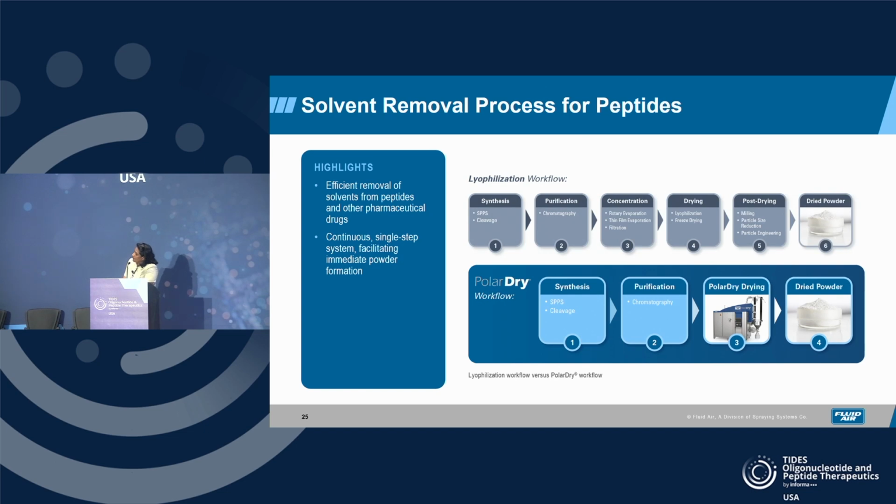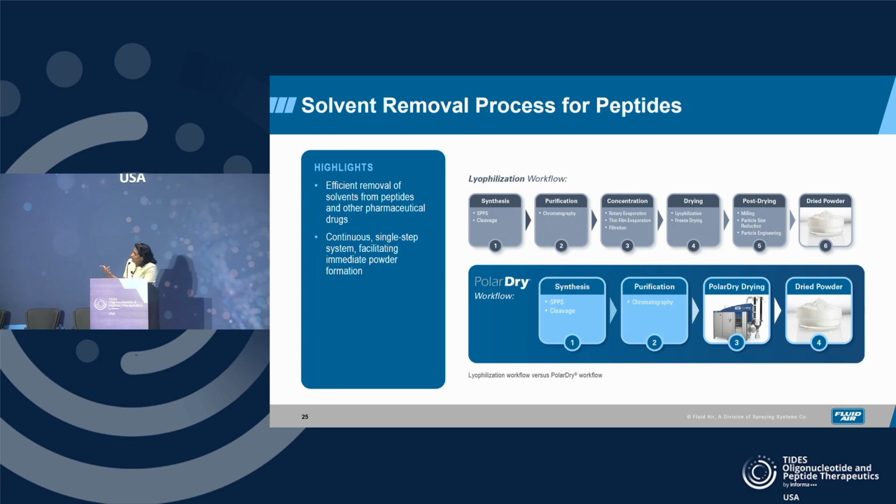We have done some extensive work using peptides and solvent. For peptides, one of the advantages of using electrostatic drying is that most commonly the upstream to drying is the peptides from synthesis end up in solvent mixtures. Electrostatic drying machines come in both aqueous forms, and you can process both aqueous solutions and also solvent solutions directly.